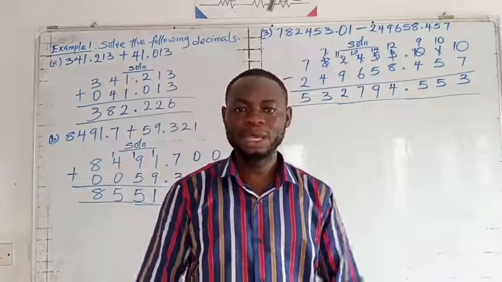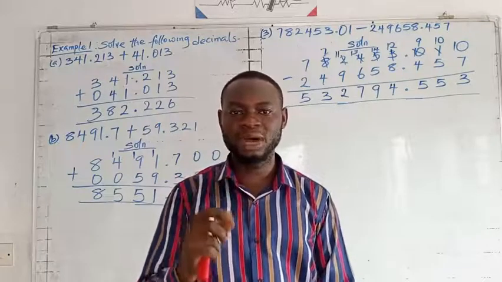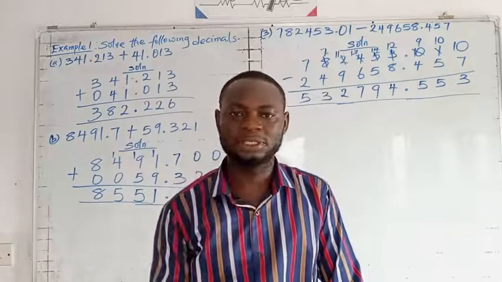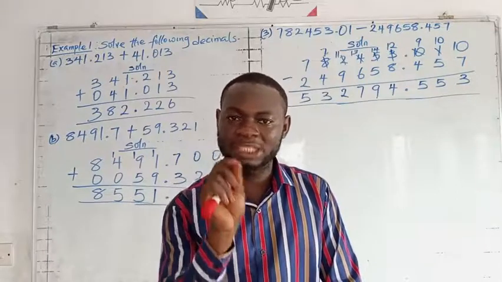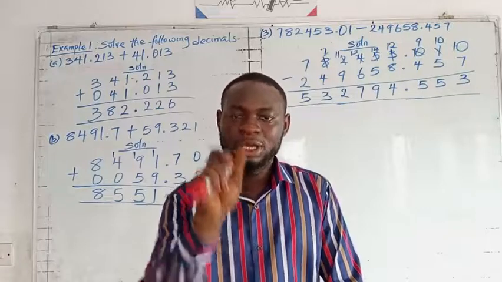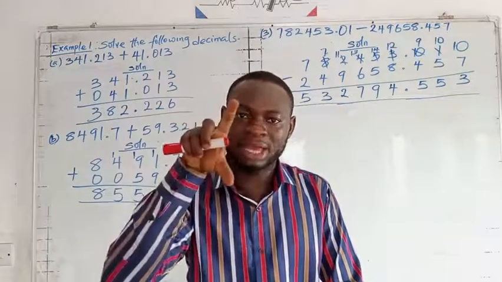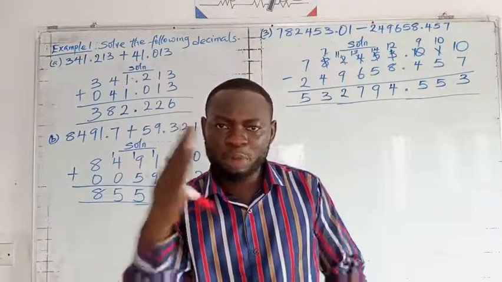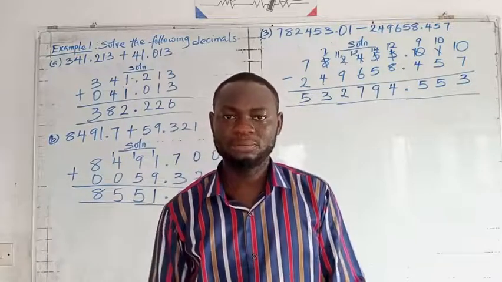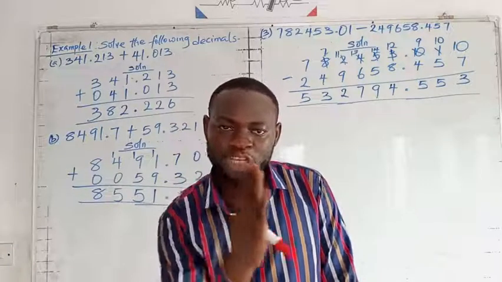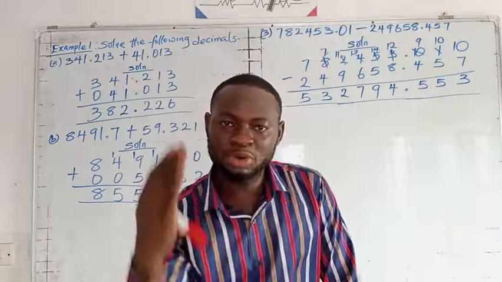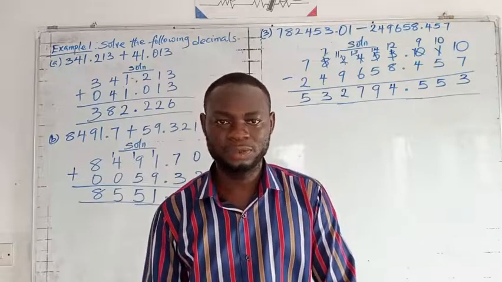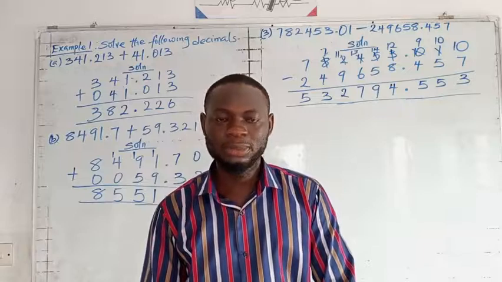When adding or subtracting decimal numbers, make sure that the decimal points are under themselves and your place values are considered seriously. The decimal points must be on the same line, and the numbers after and before the decimal point must be in the same place as the numbers, meaning the unit must be under unit, the tenth must be under tenths, and so on for the other place values. All right? Okay.